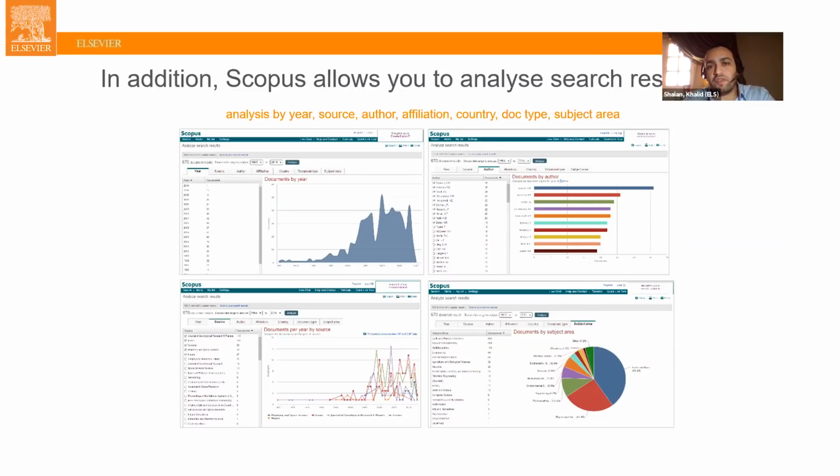But the idea is, if I tell you that you get your search results, so you have 100,000 or 50,000 search results, the question is, what do you need 50,000 results for? And there's actually something you can do with those 50,000 results. You can filter them very effectively to find out which papers you should actually read and how you should prioritize your reading. So if you're reading 40 or 50 papers, for example, you need to be able to select those very important papers out of the search results. So it has very advanced filtration capacity for your search results.